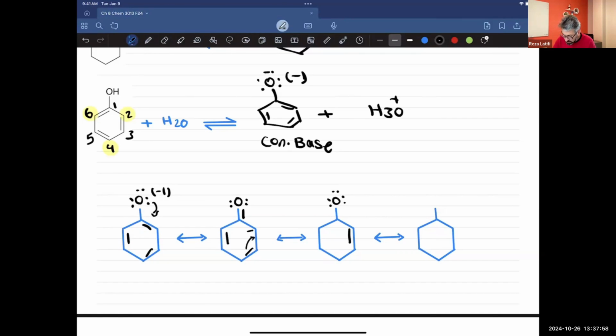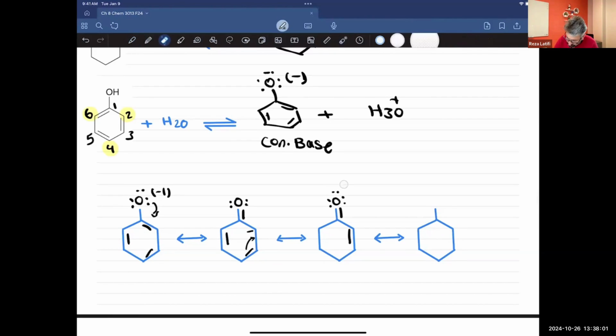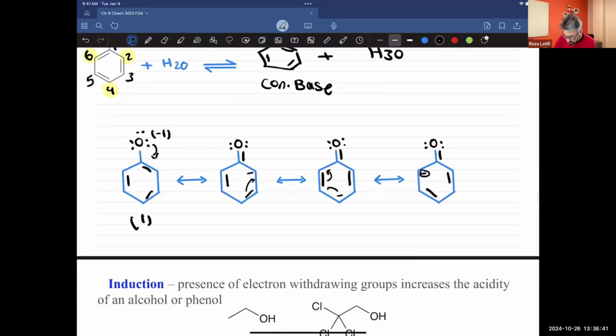If you move the double bond here, and let me erase that one. I move the double bond there, and now what will happen? I get a negative charge here. Now I have a negative charge here and another double bond there. Let's move the negative charge here. And if I use that negative charge to make a double bond, then I will get this. So I got a double bond here, and the negative charge will go there. So I got 1, 2, 3, and 4 resonance structures.